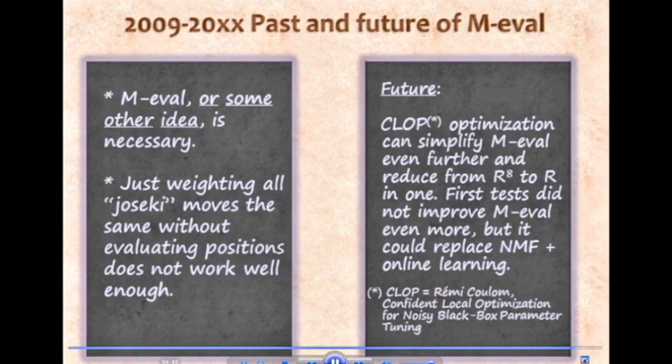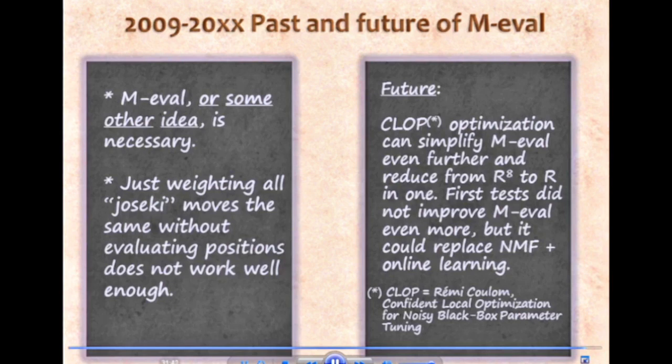Summarizing, we started with this idea in 2009, and it has evolved to make the program stronger. Currently, our program is reaching the Shodan barrier, but still requiring more simulations than other programs like Fuego. This is still a lot behind the top programs like Zen and Crazy Stone, which are 5 dan on the same scale. But M-Eval is always an improvement.